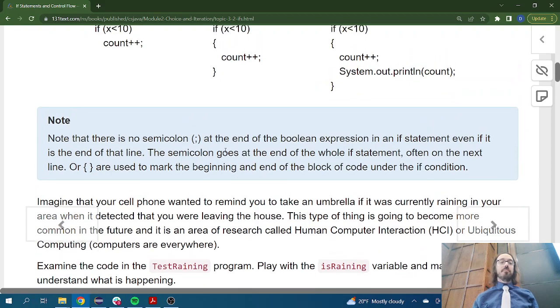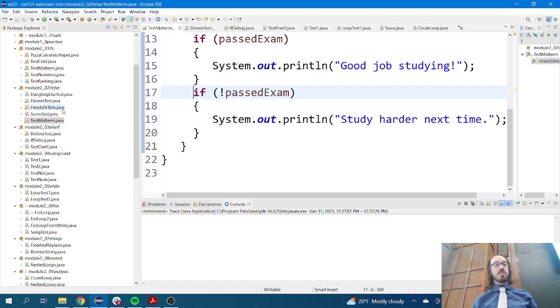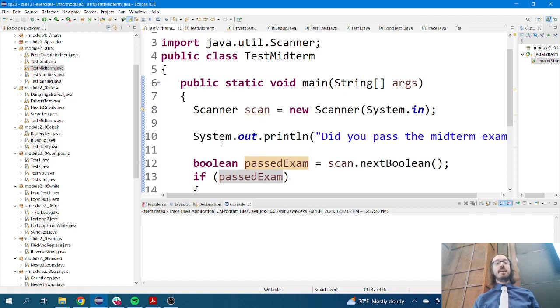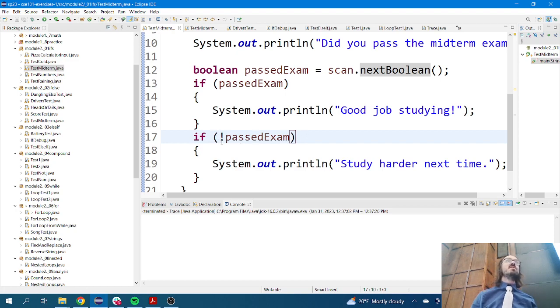Okay? Great. Let's take a look at an actual example of an if statement in code, starting with a very simple example with a Boolean, and a scanner asks us a question: Did you pass the midterm exam? And so here's an example of using our scanner to read in a Boolean value. The user is going to type in either true or false, hopefully, right? And then regardless of what they pass in, we're going to evaluate. There's actually two if statements here. So if pass exam is true, then I'll do this thing. And then this would be if not passed exam, or if pass exam is false, would be another way to interpret that. Then I'll do this thing.